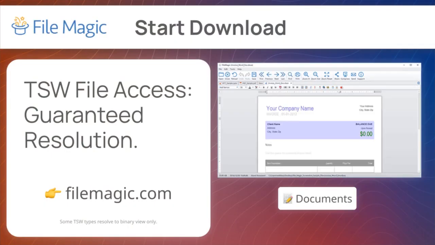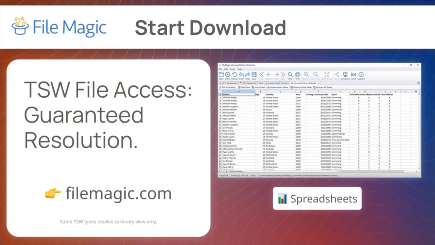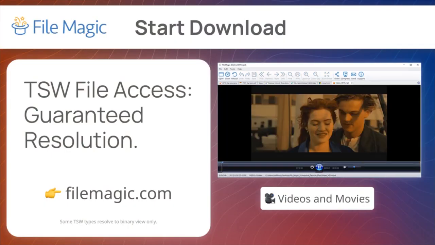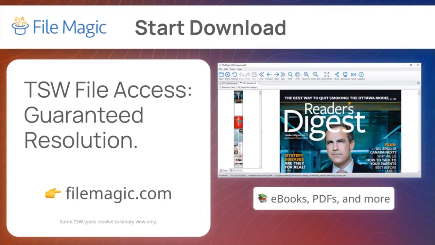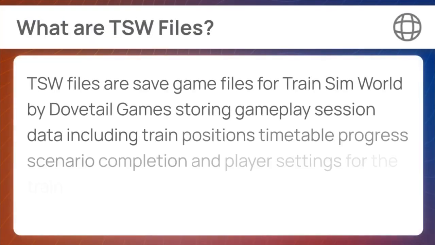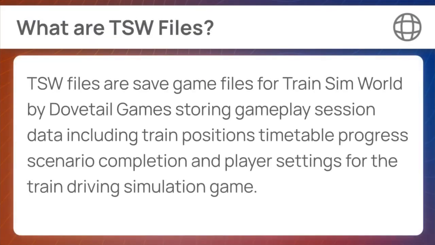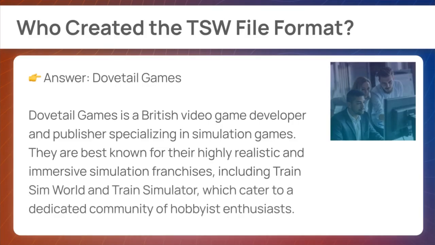We will showcase how a single robust TSW file inspection utility offers maximum efficiency by solving hundreds of file type issues. TSW files are save game files for Train Sim World by Dovetail Games, storing gameplay session data, including train positions, timetable progress, scenario completion, and player settings for the train driving simulation game.